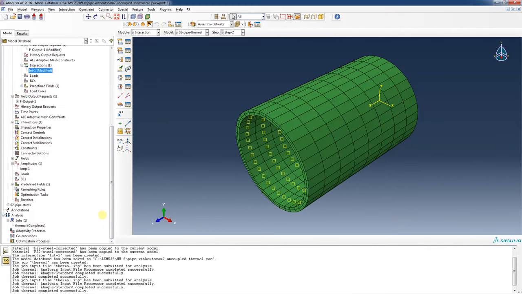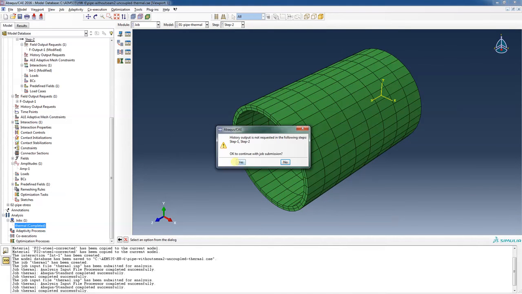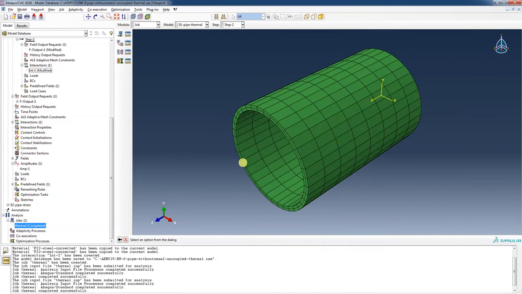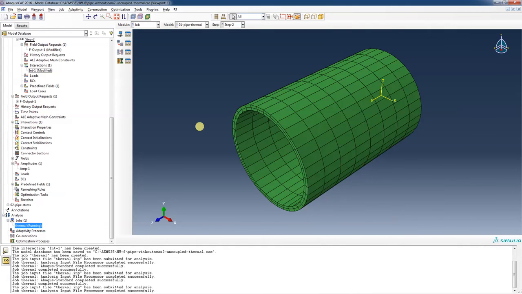Okay, it's getting a little bit late at night, get a little bit punchy. We're going to submit this, and we're going to overwrite those files since I'd run it before, and it's going to take a few moments to go through this. Now while that's going, let's talk a little bit about the coefficient of thermal expansion. We're going to use that in the stress analysis task.